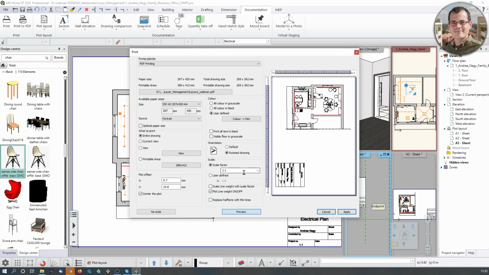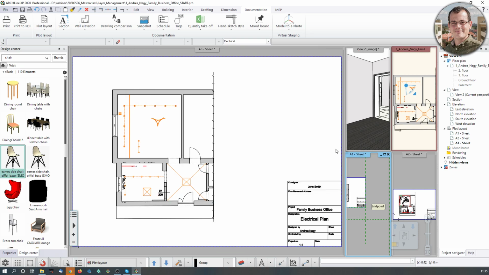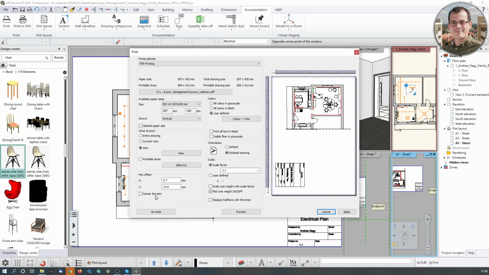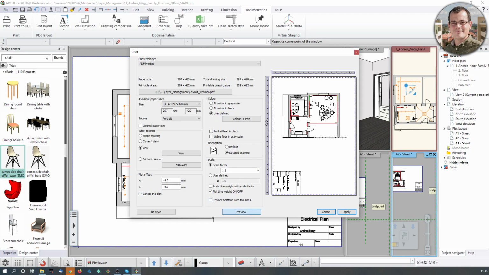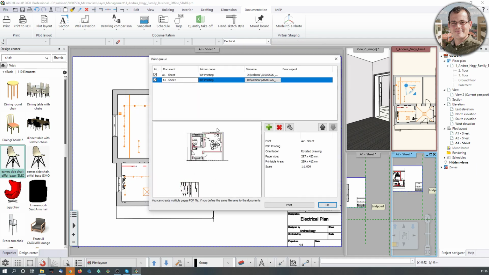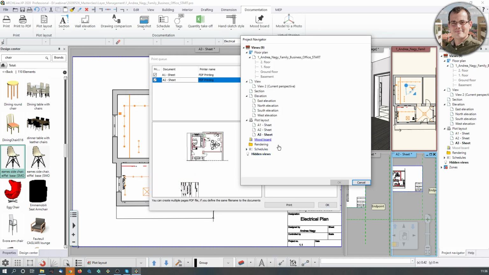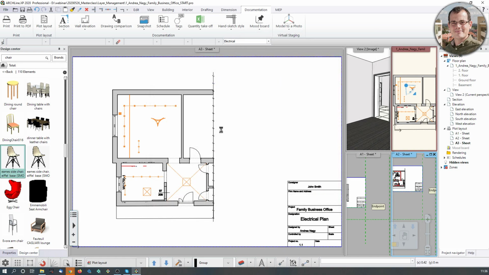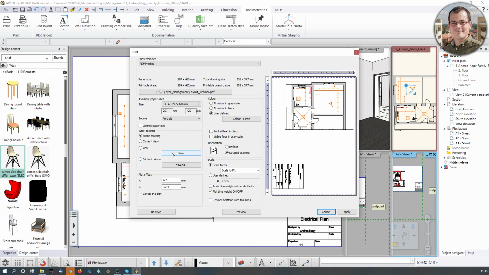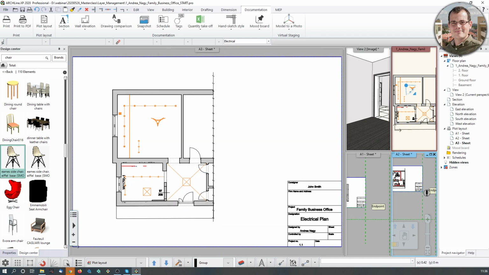So that should be, again, if I want to define what I want to actually see, maybe I want to have a different page size, but that would be the idea. So I define how large I want the content to be, and in this dialog I can say I want it to be centered, and again hit apply, and comes the third page, which would be the A number 3. So I'm just going to click on it, hit OK, and say that this should be again a view that I want to print. So, and it goes on and on, as many pages as you want.